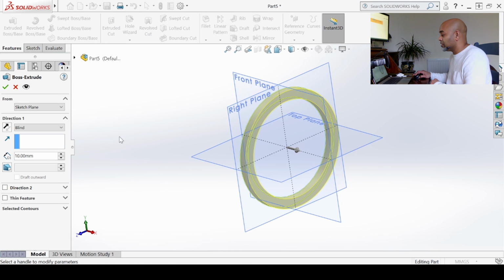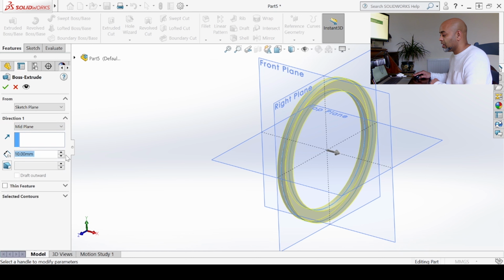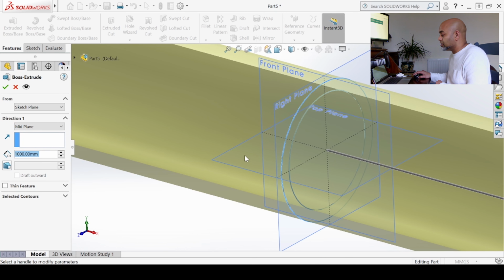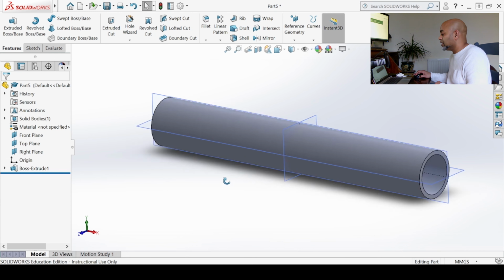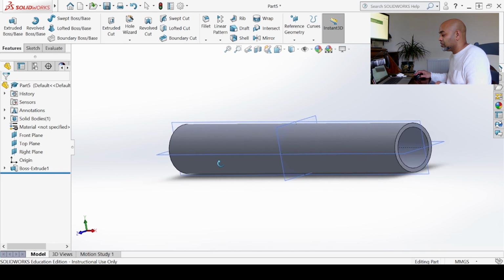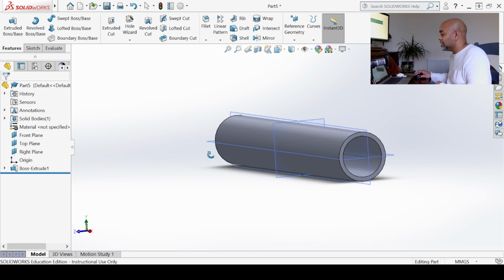Okay. Once again, whilst I'm here, I'm going to say I'm happy with the start condition as a sketch plane, but I would like that to be built around the sketch plane, and I wanted that to be a meter long. I'm happy with the way it's previewing, so I'm going to go ahead and green tick to confirm, and it will create a pipe section with a cavity on the inside.